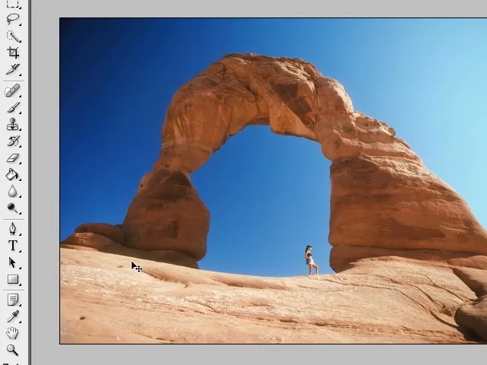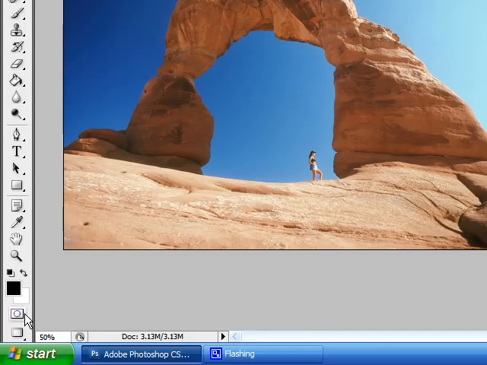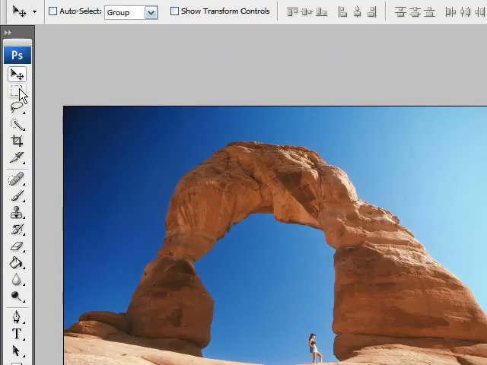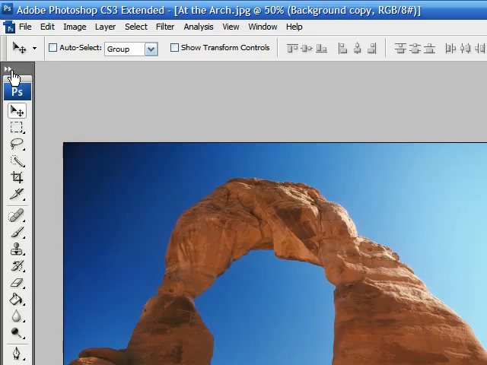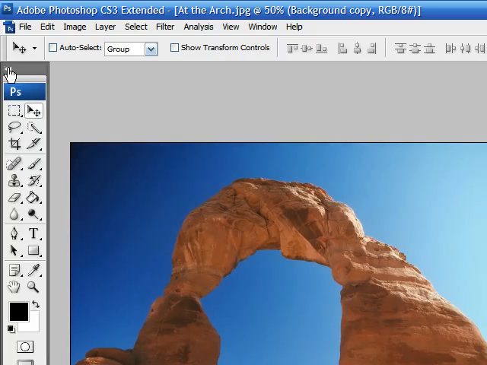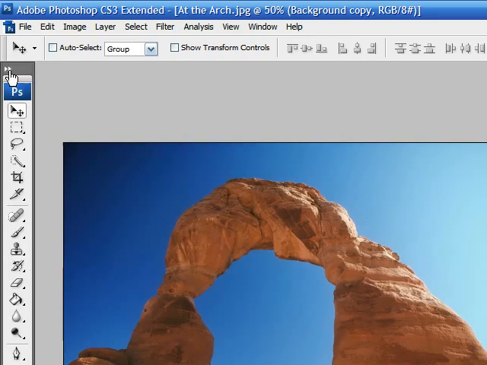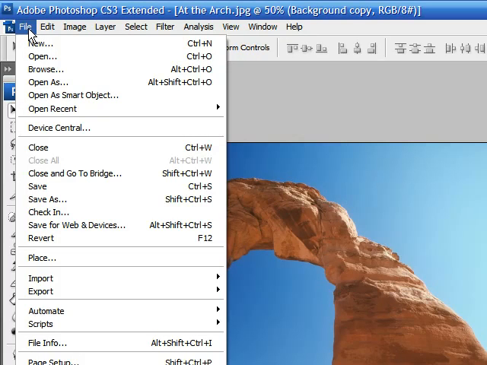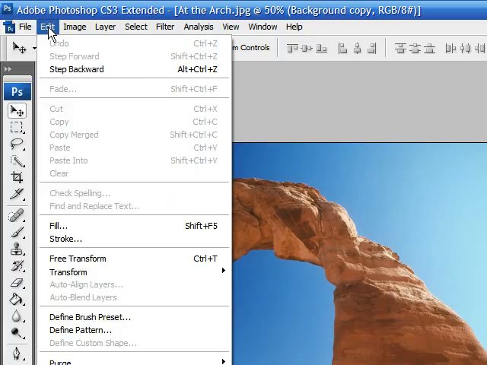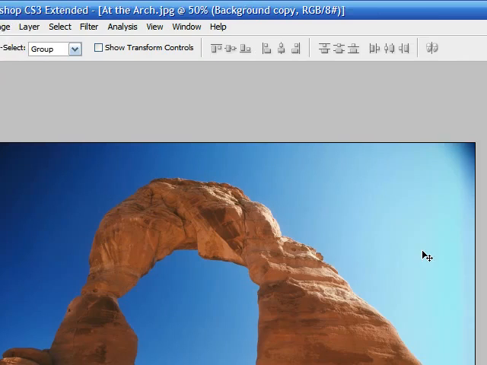So we have it open right now, and as you can see, to the left side of the screen right here, these are all the tools, and this is what we're going to be learning today. You can either view them as a single row, or if you click these two little triangles right here, you can view them as a double row. At the top of your screen, you have the menu bar. Now this is just like any other menu bar in any other program. You have all your basic functions like save, open, new, copy, paste, as well as some other more advanced ones. We'll get into that more later.